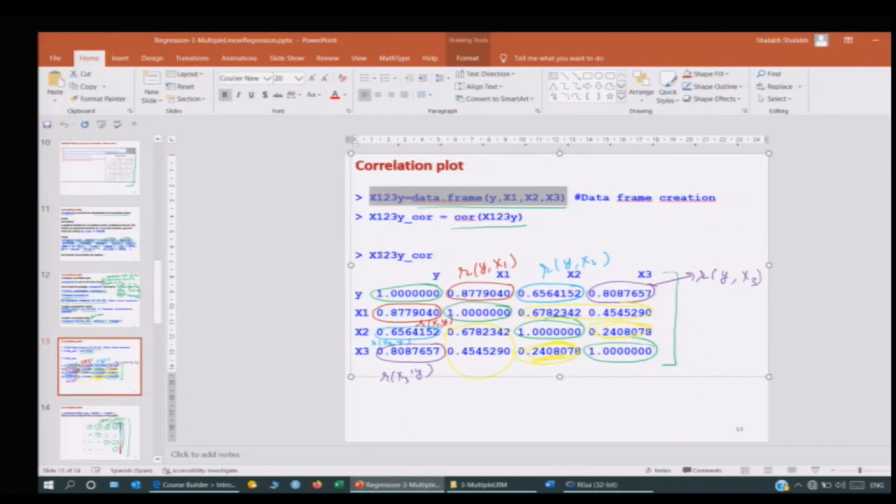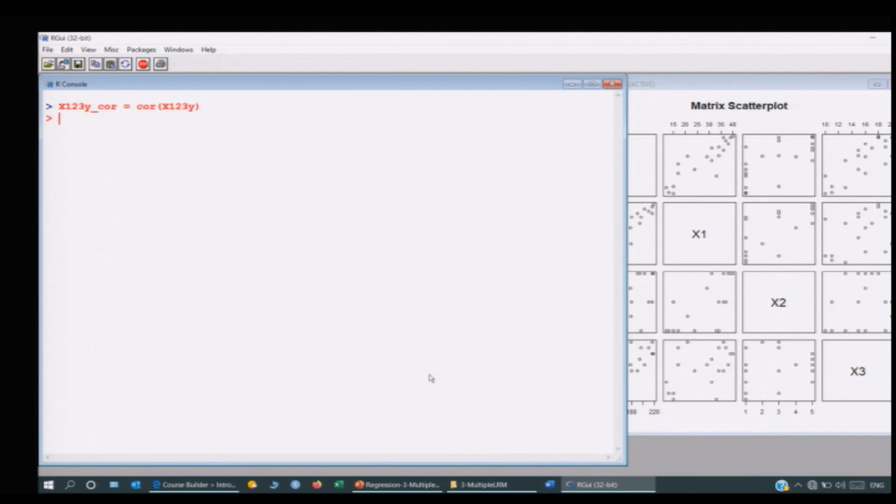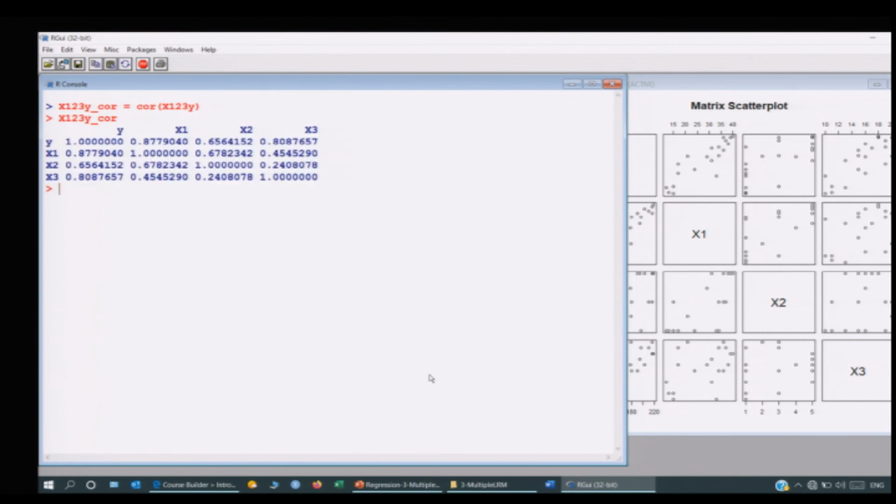Now you find the correlation matrix of this data set. I clear the screen, and the outcome looks like this. Then after this I would like to create the correlation plot. I have already installed the package corrplot on my computer.